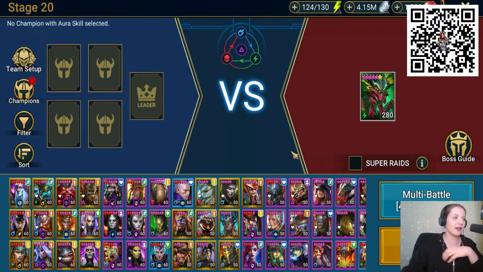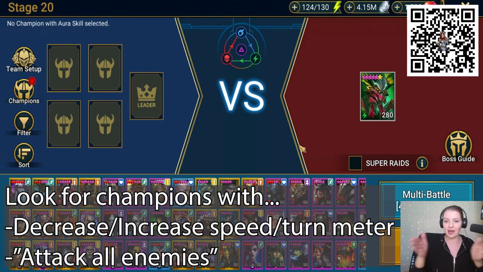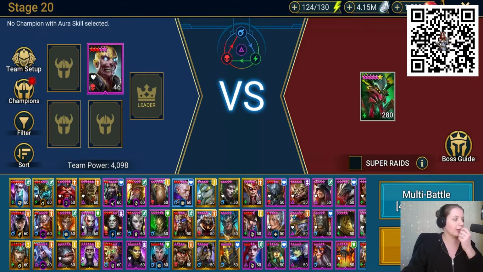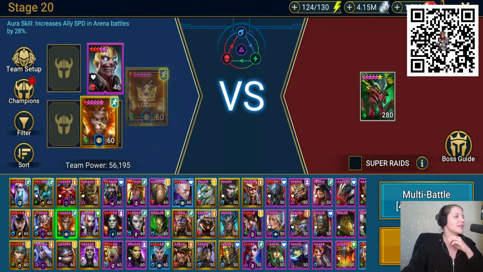Your best friends here, again, we're going to come back to turn meter and speed reduction. Those are going to be hugely helpful. And anyone with the area of attack. So it's a little similar to dragon, but in this case, you really, really want to focus in on that turn meter, area of attack. And in this case, Mausoleum Mage is going to be hugely helpful. Along with, again, you guessed it, Sun Wukong.